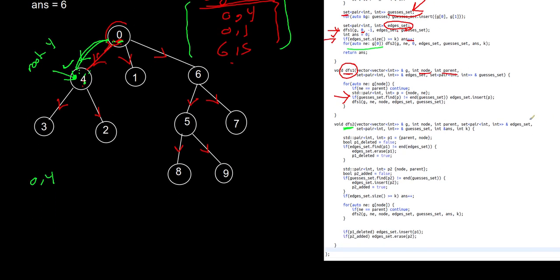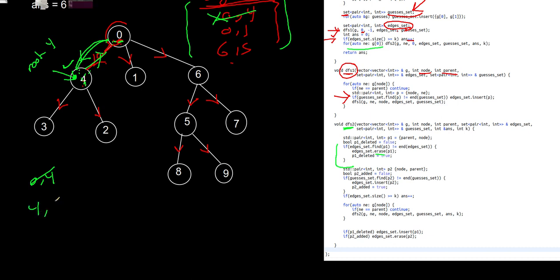So the first thing is to check if this parent edge, 0, 4, exists in the edges set. If yes, we delete it. So we remove 0, 4 and we replace it. We need to check 4, 0 now, because now we are at root 4. So 4, 0 is this new edge.